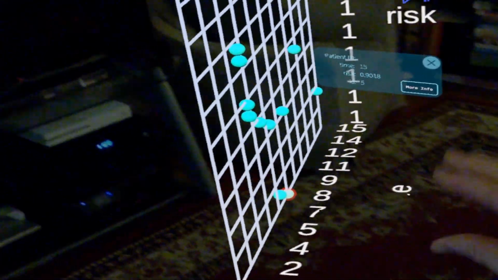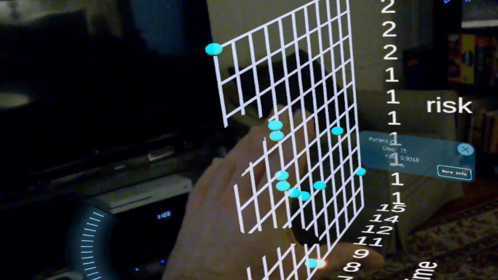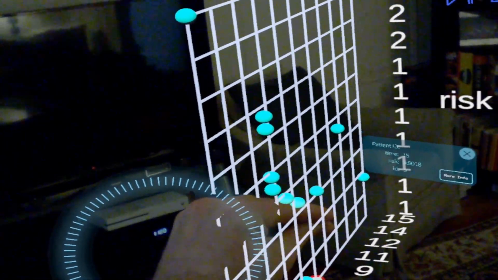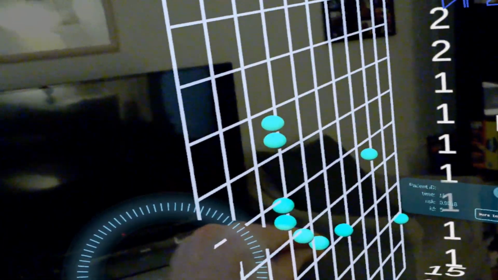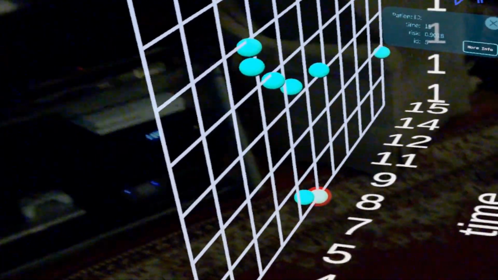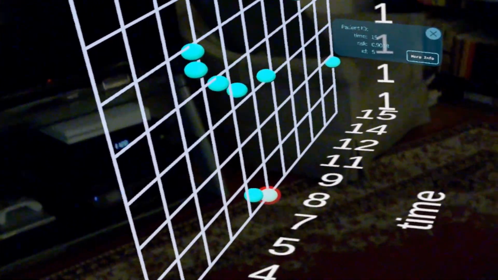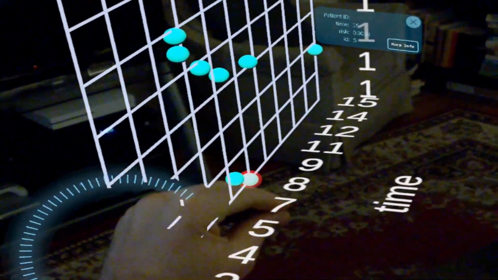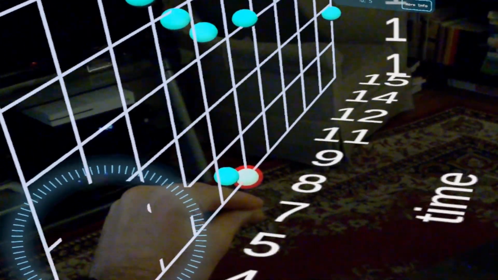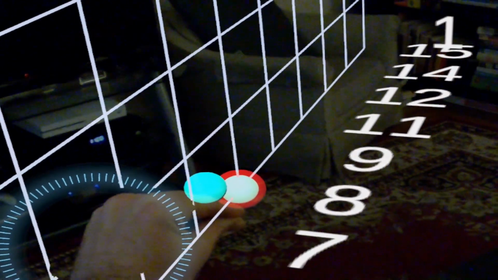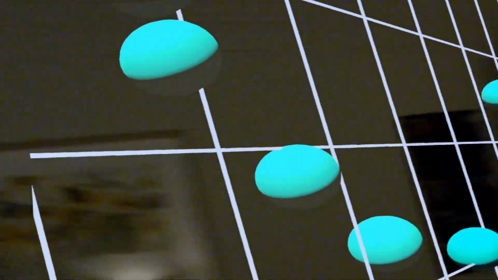The second is scale. So if we want to make this thing small, we just pinch. If we want to make it bigger, we just do that. So I'll do it again. The lighting is a little bit poor in this environment. It causes the hand tracking to be a little less than perfect, but let's show you again. So scale, let's go even bigger. All the way, let's fill up the whole room. We can really dive inside of our data.